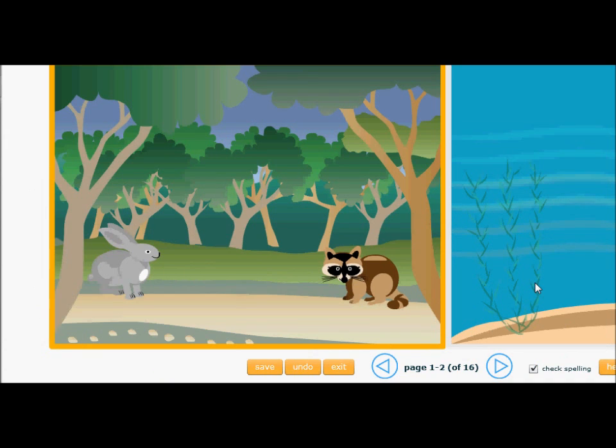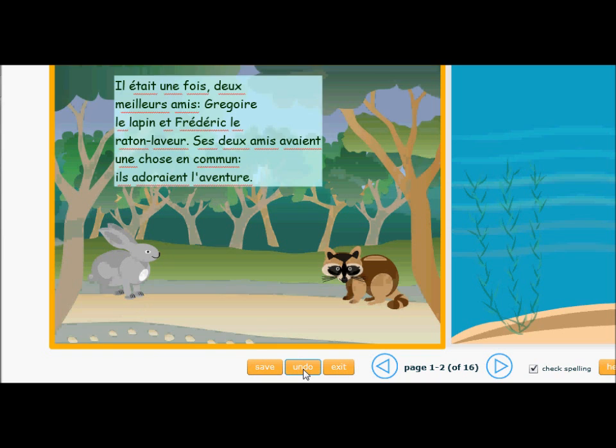One feature that makes this program pretty kid-friendly, in my opinion, is this magical undo button. You've got to love the undo button, because right now I just accidentally erased my text, and I tried the undo function on the computer and it didn't work. It wasn't until I discovered down below this magical undo button, and there's my text again. So that is something that's making it very, very kid-friendly.